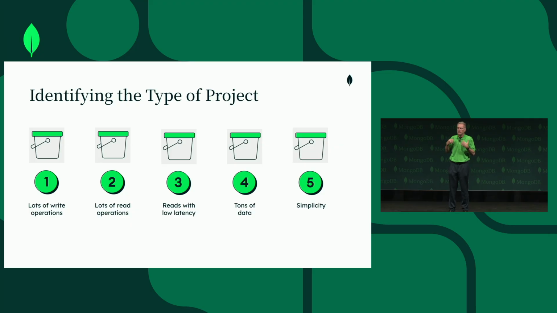So as I said, I run a lot of reviews with the biggest customers of MongoDB. And when I do these design reviews, I often try to identify which type of project it is. And I use this uncomplicated binning of 5 different buckets. And I'll give you the main rule to basically model based on the bucket in which you would be.